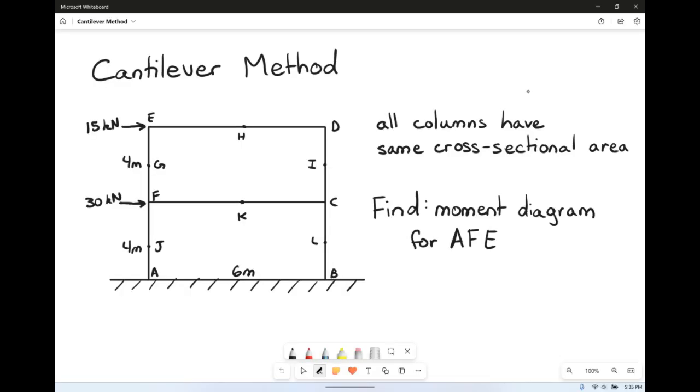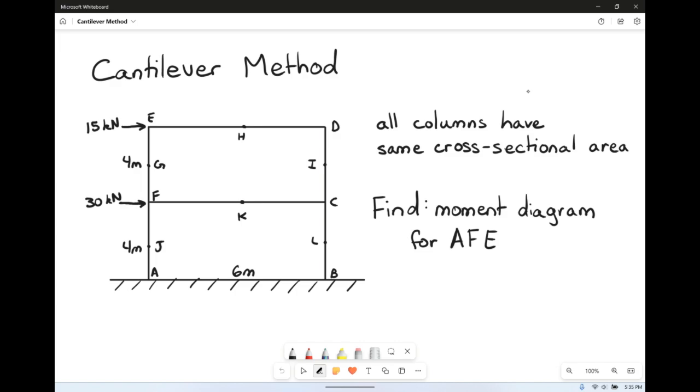This video is going to cover the cantilever method. For this method, the assumptions are pretty much the same as they were for the portal method, in that halfway across the girder between a fixed and fixed column is going to be zero moment, and again halfway up between fixed and fixed ends is zero moment, and there's zero moment at a pin. So the full height, if it's pin fixed, will have zero moment at the pin.